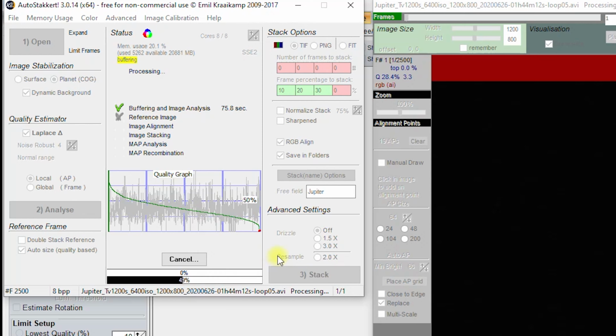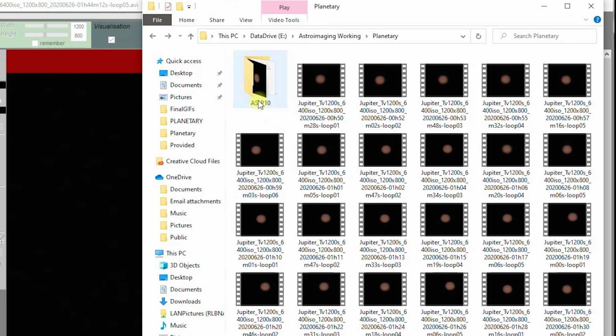This will take some time to run, so we will be back, but as you can see, it's running through. And yeah, so we'll be back when this is completed. Actually, there's our AP10.